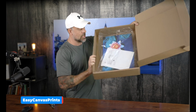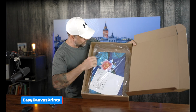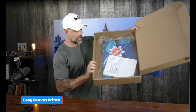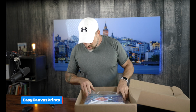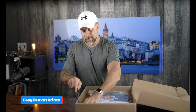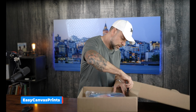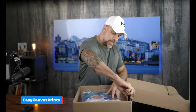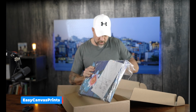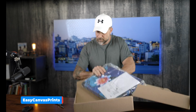So you can see, while the plastic is taped to the box, the canvas is still able to shimmy around inside that. So while it's not horribly bad, I don't like to see the canvas move at all. And again, I'll show you here in a moment. Let me pull this out. Okay, so here we go.